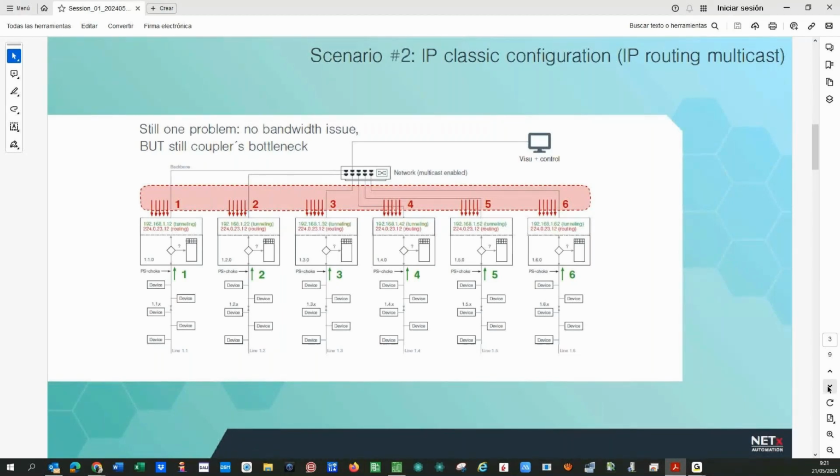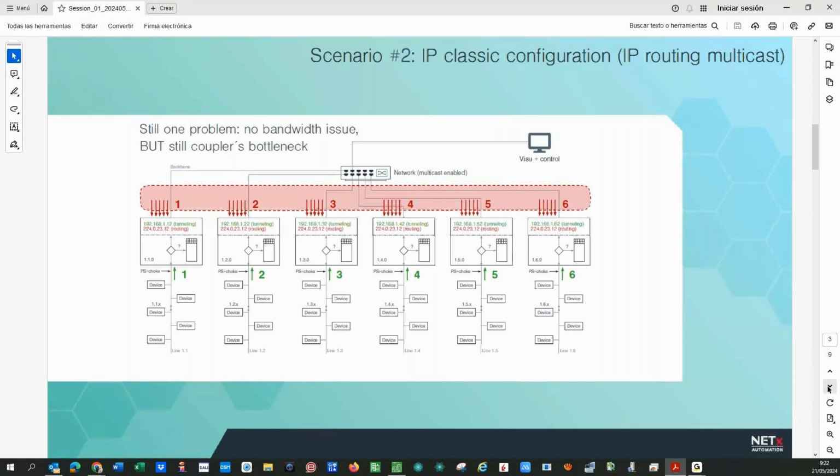because memories have to be very fast in terms of analyzing telegrams, but cannot analyze in real time if the traffic is so high. So we have this kind of buffers for both directions of the communication. So in this scenario, even if we have a big bandwidth using IP backbone, we have a problem with the bottleneck in the couplers because of these buffers. So it's invisible again, but using IP routers is necessary, but it's not enough.